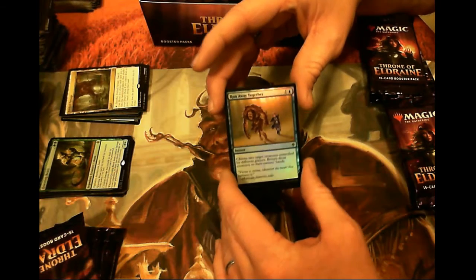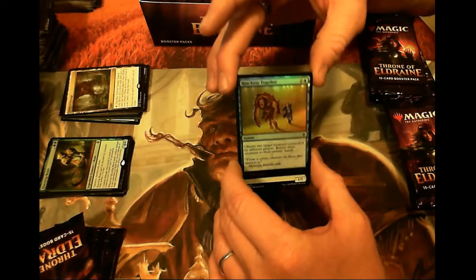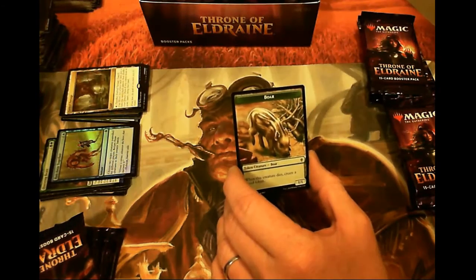And we do have another foil. Run away together. Let's go. Let's run away. You're my little friend. That's a cool foil. Card's just a common, but it's still cool. And a swamp and another piggy.